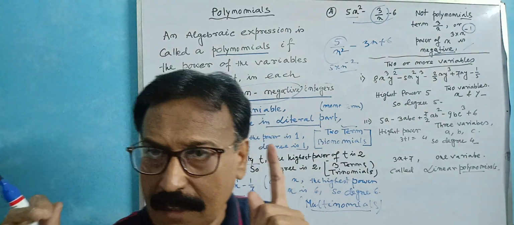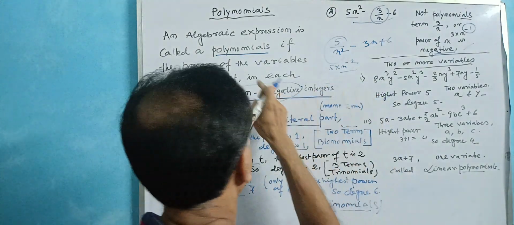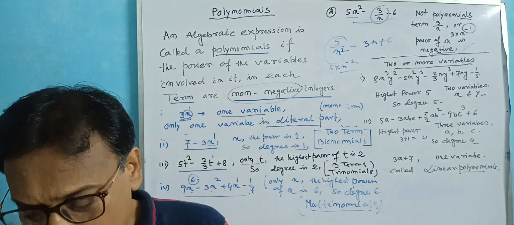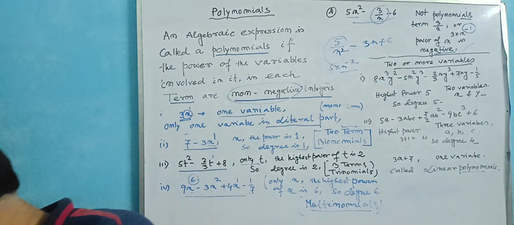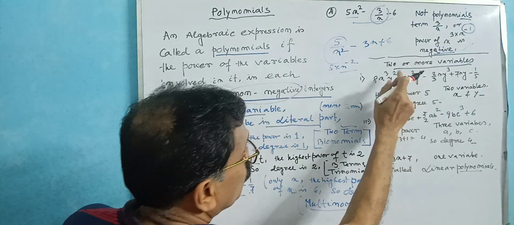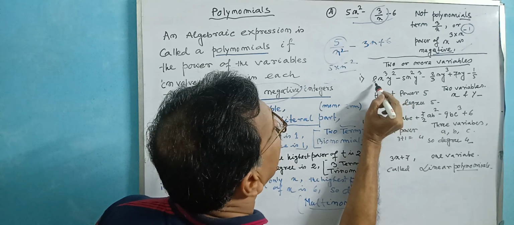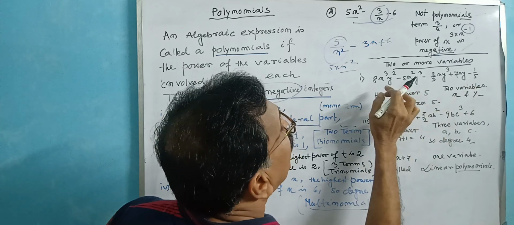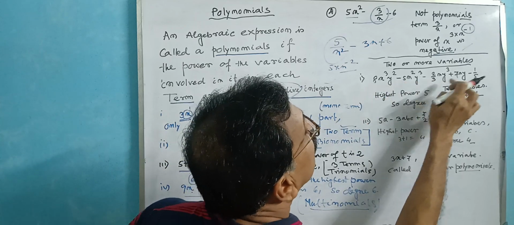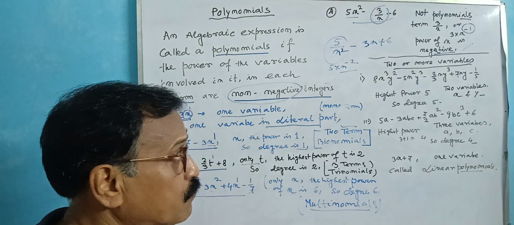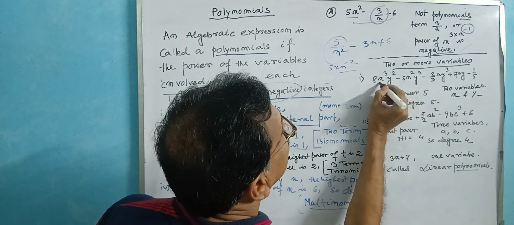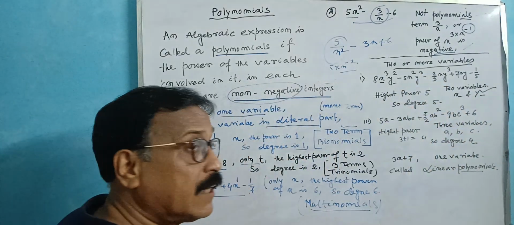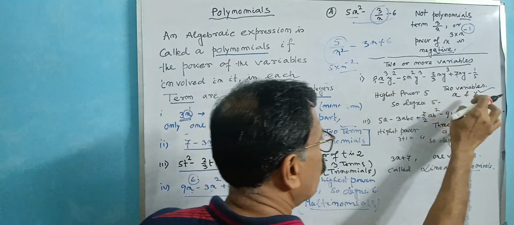These all have one variable: here x, or here t. Okay. Now we discuss two variables. Two variables means two or more variables. Suppose one is 8x cube y square minus 5x square y cube. These are the first term, second term, third term, fourth term, fifth term. Now, two variables: x is a variable, y is a variable. Okay, two variables. Why? This is called two variables, because x is a variable and y is also a variable.